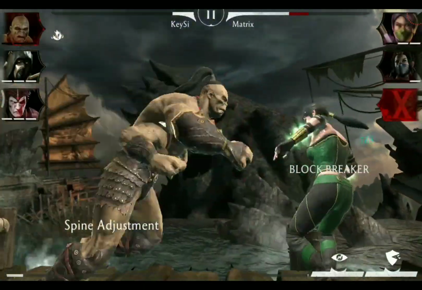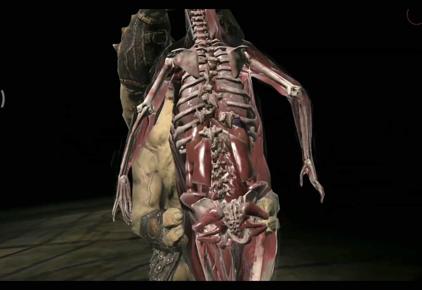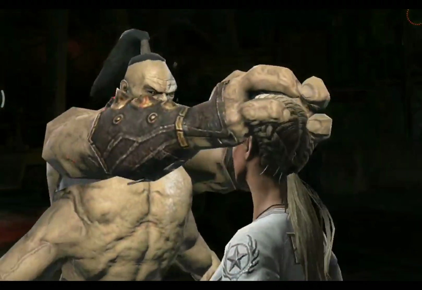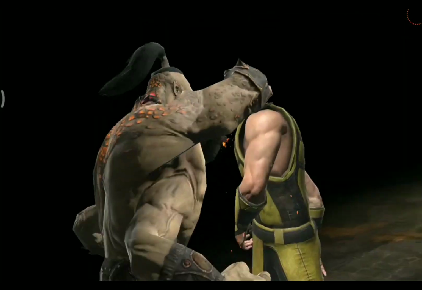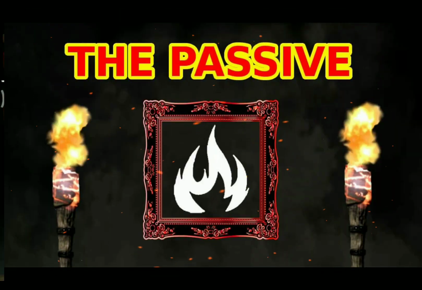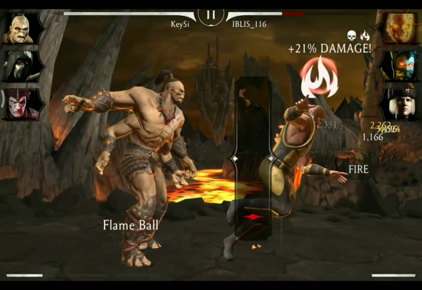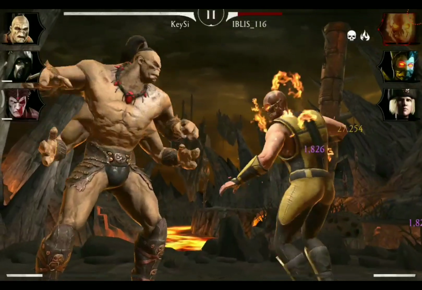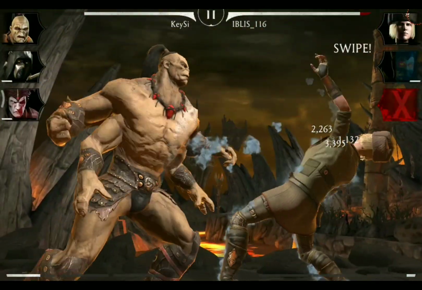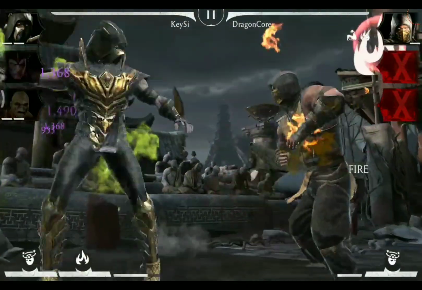His X-Ray is called Spine Adjustment, and it has a power generation buff tied to it. This X-Ray looks exactly the same as the one of Classic Goro, and by the way also Shokan Warrior Kintaro. If you are a fan of fire, then his passive will be just the right thing for you, because you will be able to set opponents on fire by using combo enders, special attacks, and even tagging in teammates who have somewhat of fire abilities.